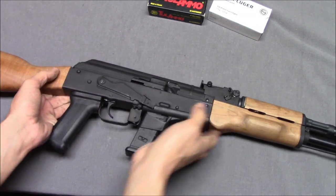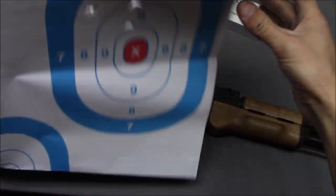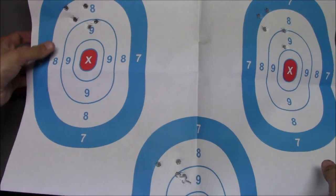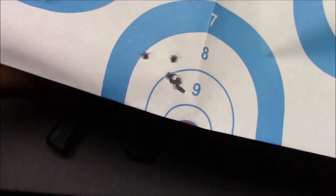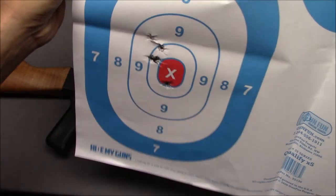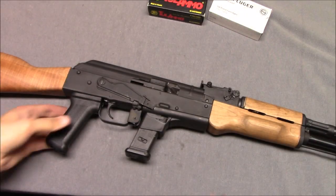Now I do have some test targets here. This is 25 yards, just kind of casually leaning on a table and shooting. That's not great, actually. That's a little better. Five shots, 25 yards. Hey, that's not bad. Yeah, some of these shots aren't terrible. Some of them are touching.